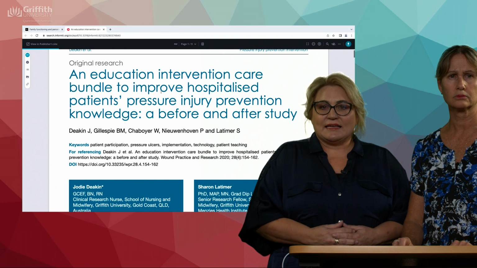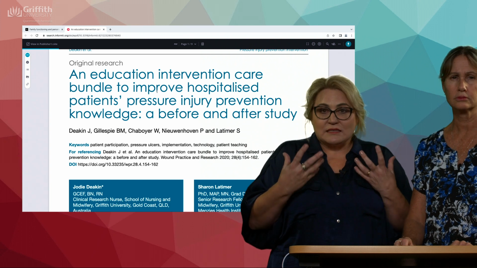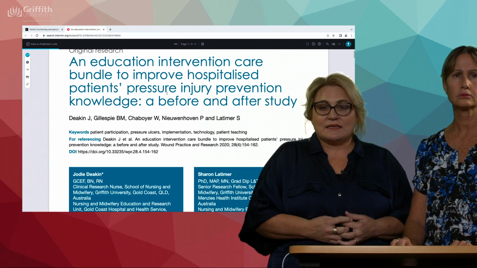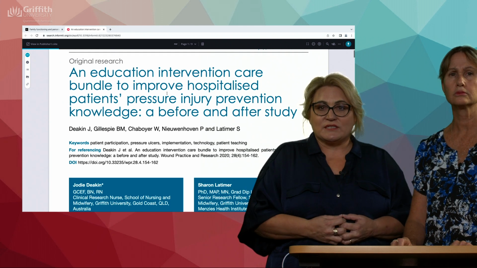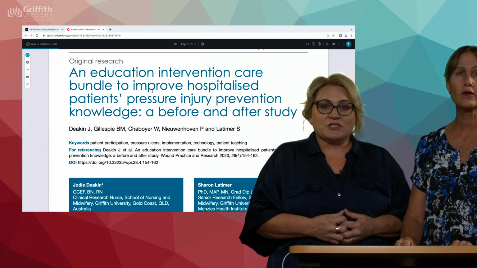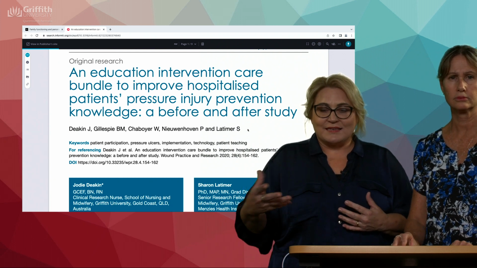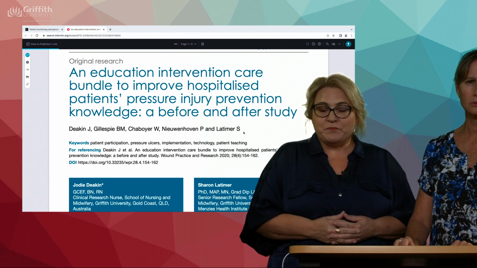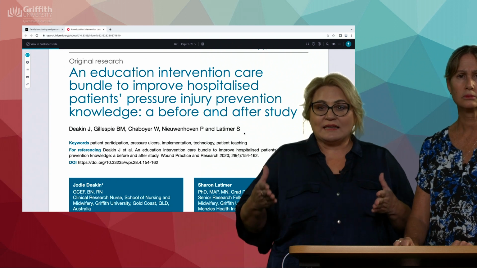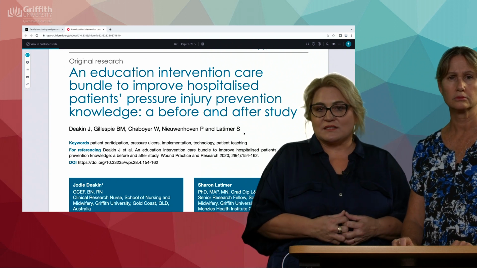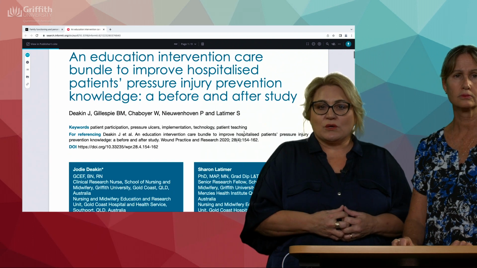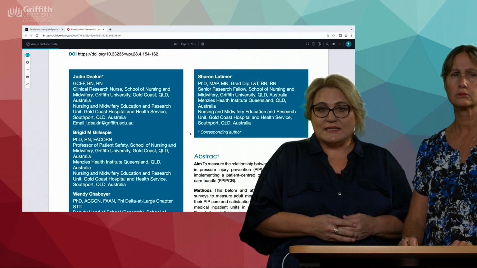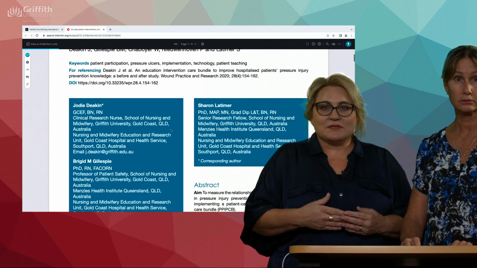Secondly, we're looking at the heading. Is the heading catchy? Does it provide you with information about what you think this article might be about? So in this journal article, we're talking about an education intervention in hospitalised patients, and it's a before and after study. So you can assume we're talking about education and maybe pressure injury prevention, and then the authors have done a before and after study, so that gives you a bit of a snapshot into the design. Secondly, when we look at the authors, we can see the authors listed, and this is where each journal article will be quite different. If you could just scroll back up, Elizabeth, sorry.